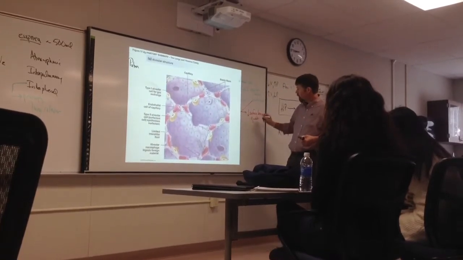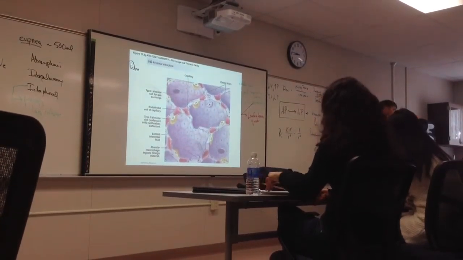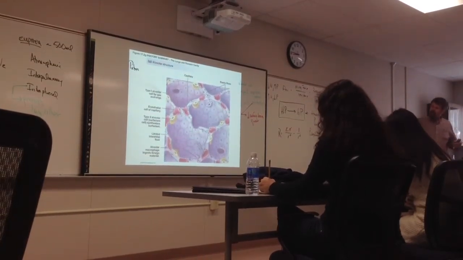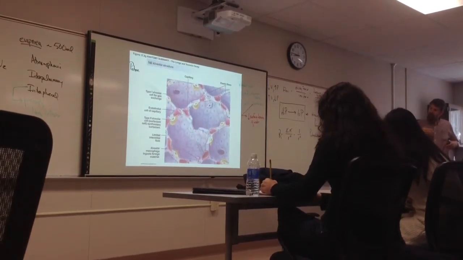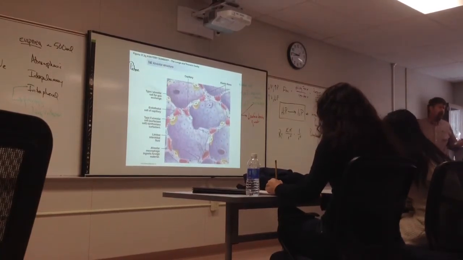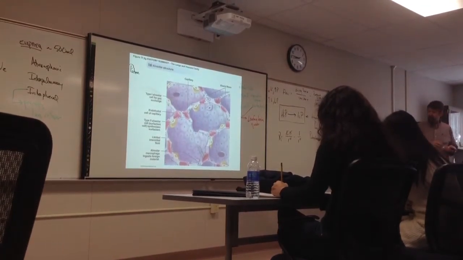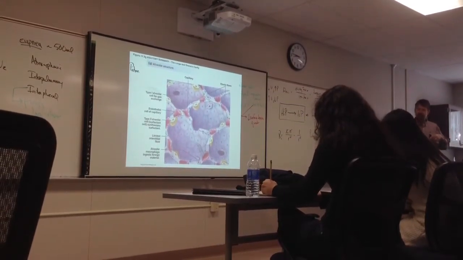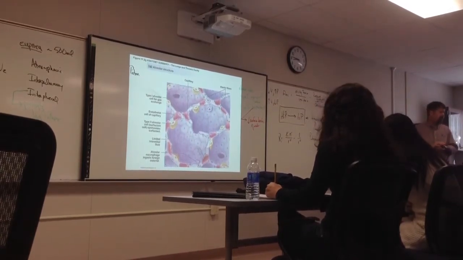So structurally, in alveoli, we have some big alveoli, some little alveoli. You can see that on the picture. Some of them are of different sizes. We have type 1 alveolar cells that form a respiratory membrane with the pulmonary capillaries to allow for gas exchange. We have some type 2 specialized cells distributed throughout the alveoli that produce this surfactant. And that surfactant is important in changing the surface tension of water molecules that are lining the respiratory membrane.